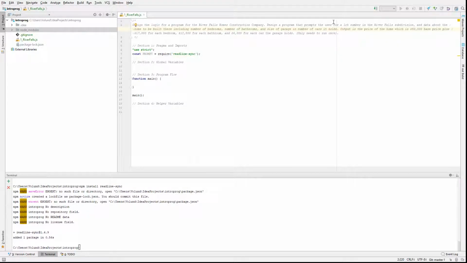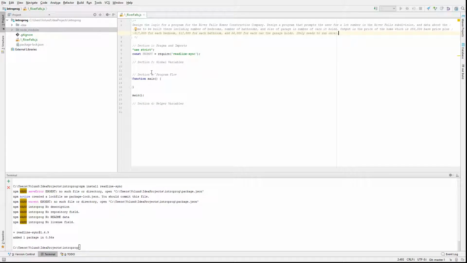Design a program that prompts the user for a lot number in the River Falls subdivision, data about the home to be built there, including bedroom numbers, number of bathrooms, size of the garage, number of cars it holds. Output is the price of the home, which is $50,000 base price, plus $17,000 for each bedroom, $12,500 for each bathroom, and $6,000 for each car the garage holds. This only needs to be run once.